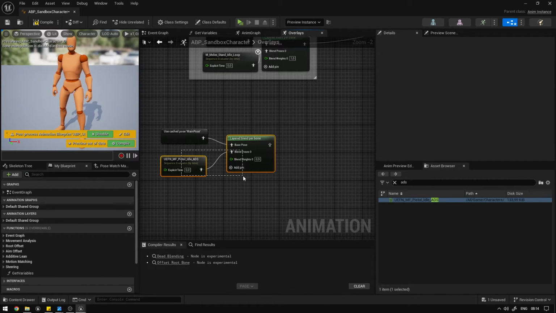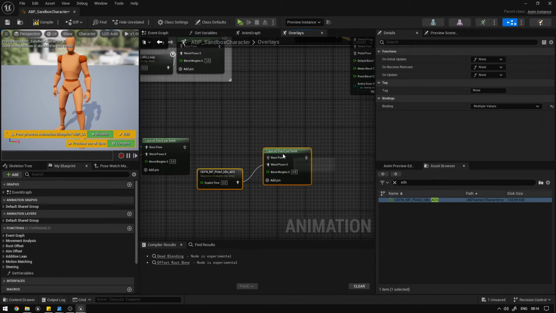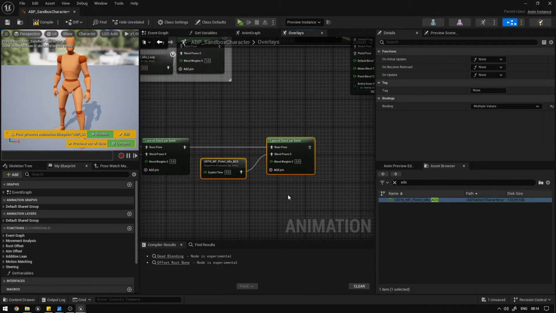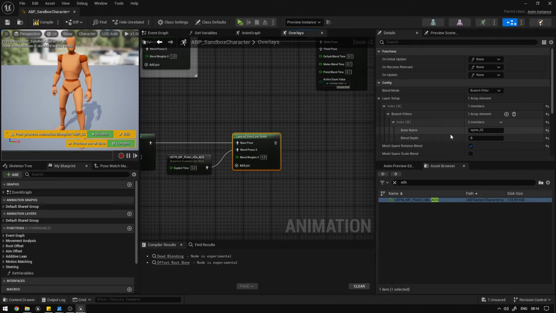Now we can copy this and paste it over here, connect the base pose. Now this one we're going to change the bone to clavicle L, okay. And here the blend weights, I'm going to set to 1.